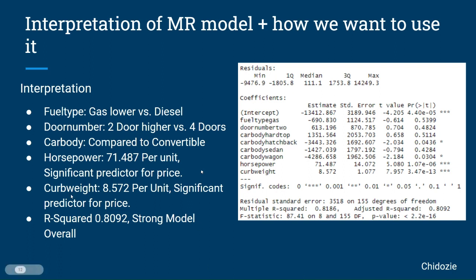Now, how can this model be used? We believe that this model can be used in many ways. It could be used by car manufacturers in predicting what the price of a vehicle will be before they begin the production of that particular vehicle. It could also be used by maybe delivery companies in figuring out what the best type of vehicle will be. Should the vehicle run on gas or should it run on diesel? And calculating the cost of those to see what the best decision would be for the company.